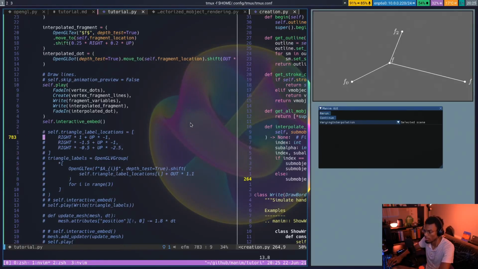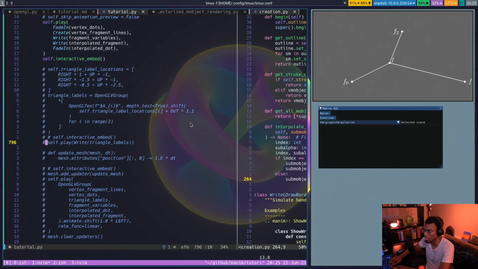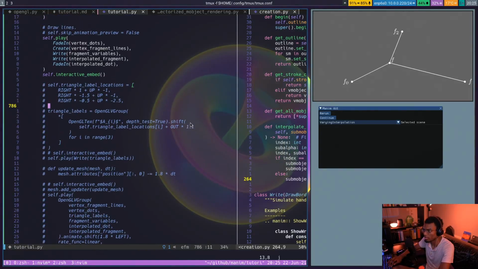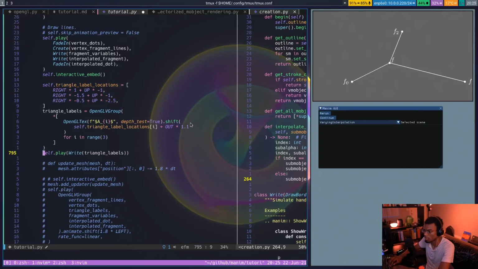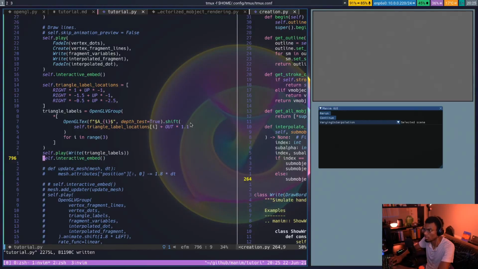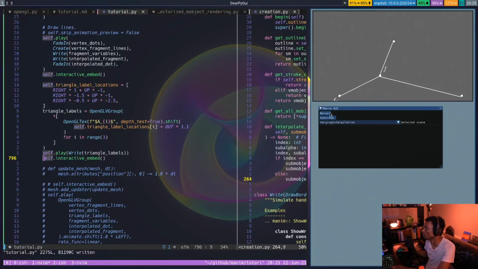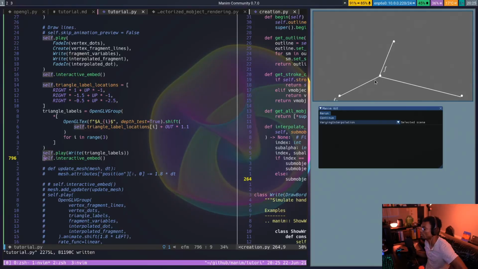So that just worked. And here, the triangle labels, these are inside of a VGroup. Does that matter? Also, why are these fading in from the side?